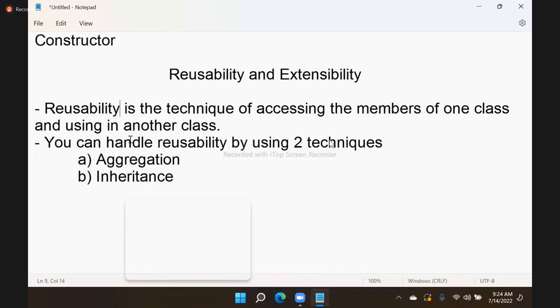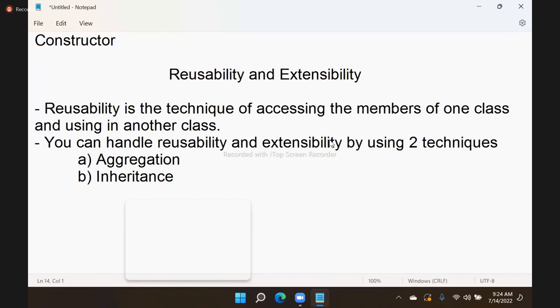Reusability and extensibility we can achieve by using two techniques, aggregation and inheritance.